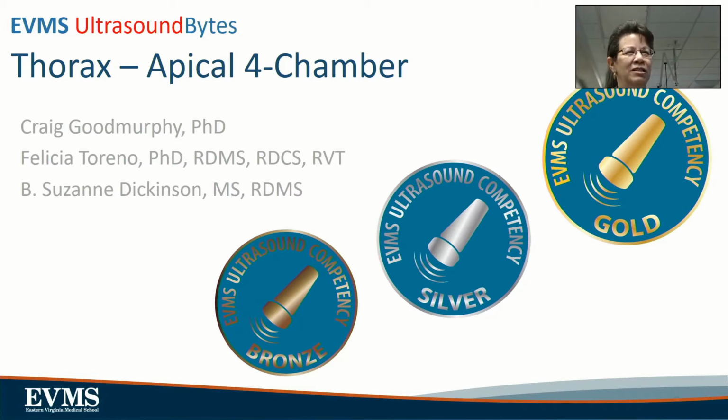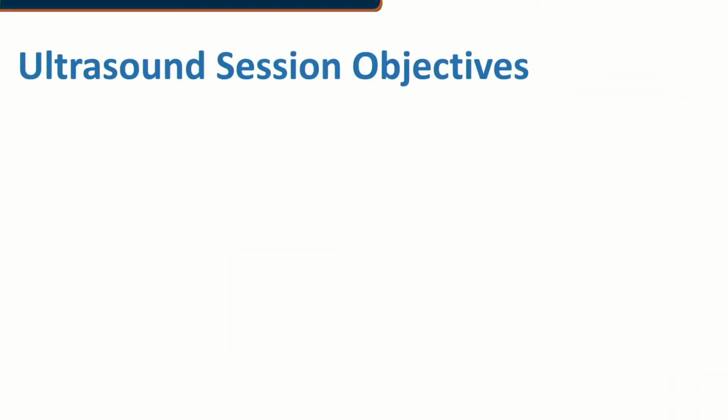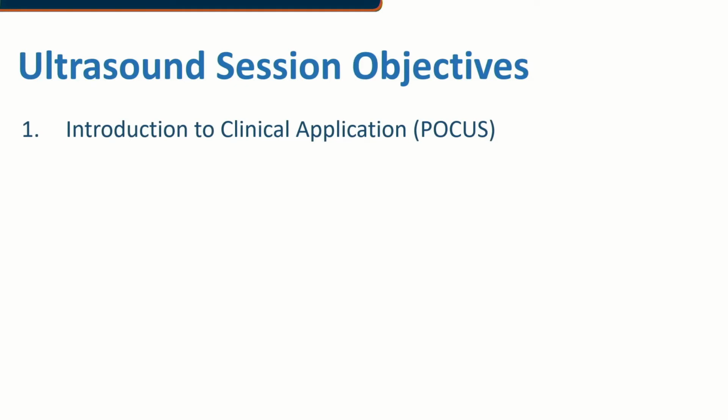I'm one of the ultrasound faculty here, and today we're going to be talking about the thorax, specifically the apical four-chamber view. Now, our objectives for today's ultrasound will be an introduction to clinical applications, as we always try to show you where to apply these in point of care, and also that this is going to be part of one of your go-to pictures for your EFAST.